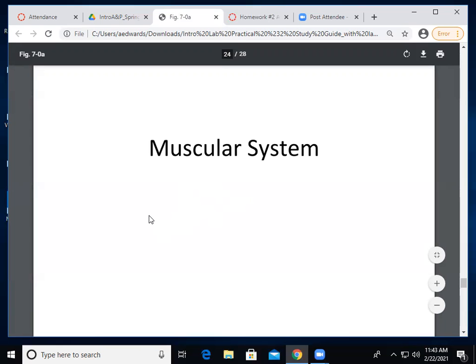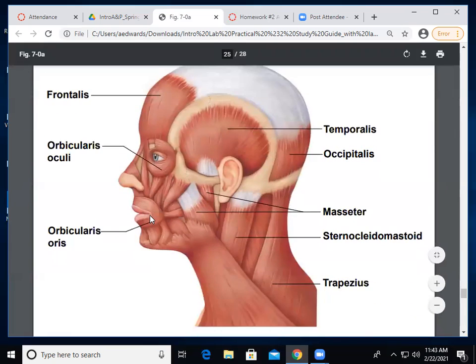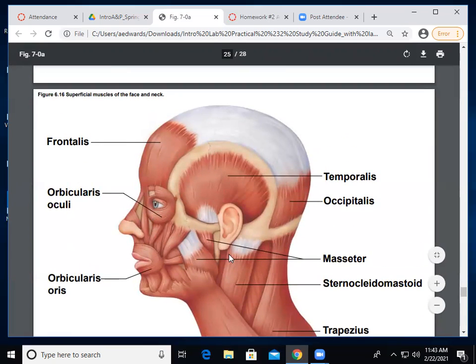All right. Let's talk about the muscular system. You've got some models at your tables. Here are some of the major muscles of the face. Anybody remember what bone goes right here? Frontal bone. So the muscle is the frontalis. What bone is here? Temporal bones, temporalis muscle. What bone's here? Occipital. So this is occipitalis. So at least you know you got 3 right off the bat, right?